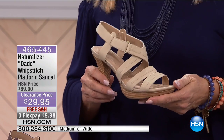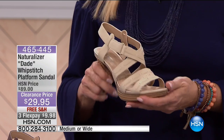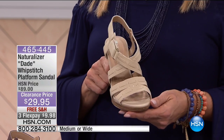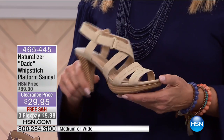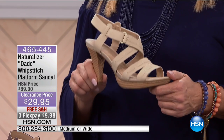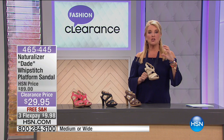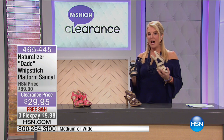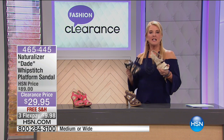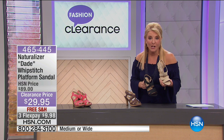Several years ago, a stylist said to me, buy taupe. And I go, taupe, it's so taupey. I was like, why? She said, it'll make your leg look really long and they basically disappear on the skin, on everybody. Ever since then, I have never gone without having taupe shoes. And what I've learned is, it's truly one of my go-tos. You think it would be black, right? But honestly, it's taupe, because it just almost disappears on your leg and it matches everything in your wardrobe.